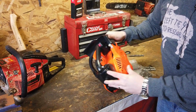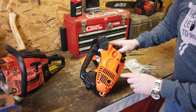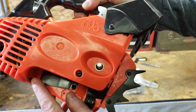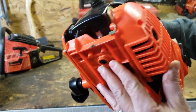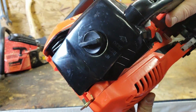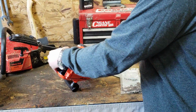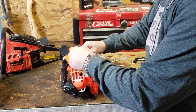Okay, guys. I don't know if you guys can see this or not. Let's see where we're at, but I think this thing's held on with Allen wrenches. You see that? Yeah, it is. Why would they do that to me? Like, who's going to ever take an Allen wrench with them in a tree?